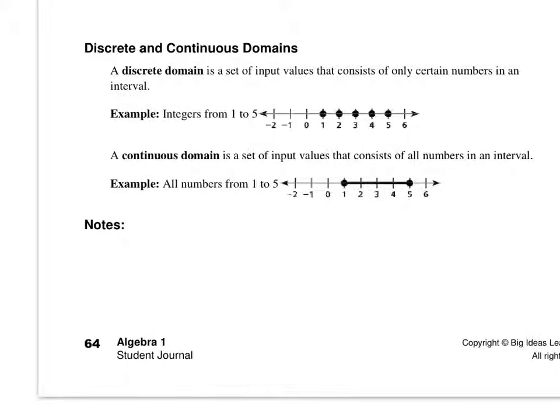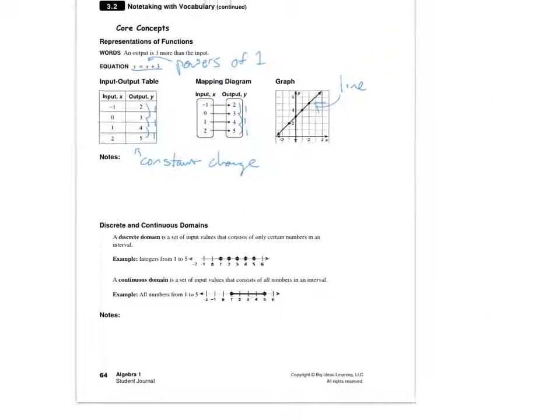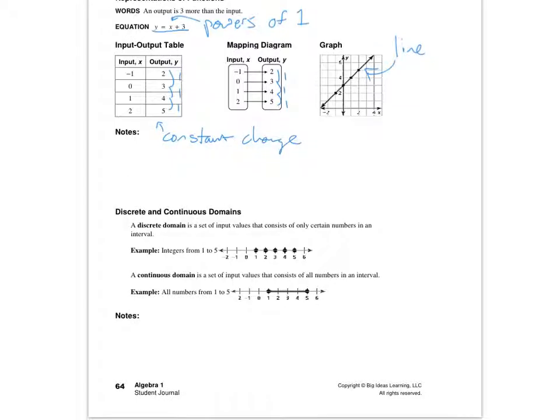And then back on that discrete domain, it just means that if these are discrete numbers, 1, 2, 3, 4, 5, there's no line in between, because those are the integers from 1 to 5. That's discrete. It's a set of input values that consist only of certain numbers. A continuous domain is a set of all values, all numbers in an interval. So continuous would mean we draw it like this, because this includes 2.5, 2.6, 2.7, 3.99999. That's continuous. So there's a quick introduction to linear functions. Now go to the next page there and see if you can identify some linear functions.